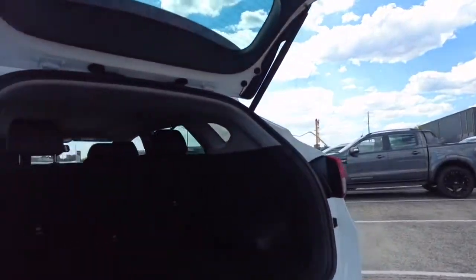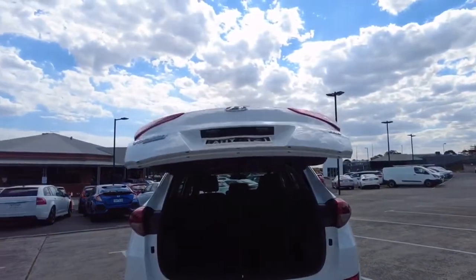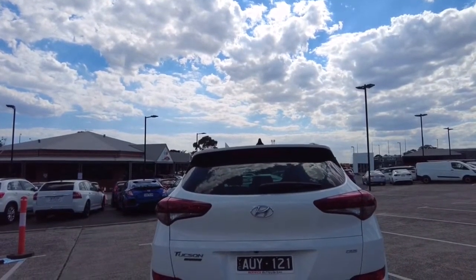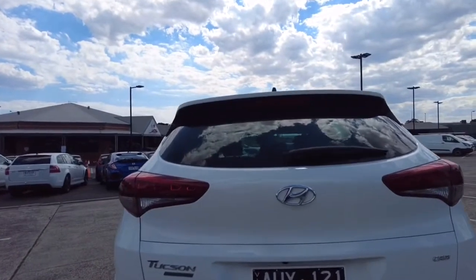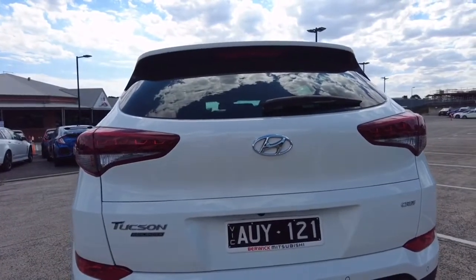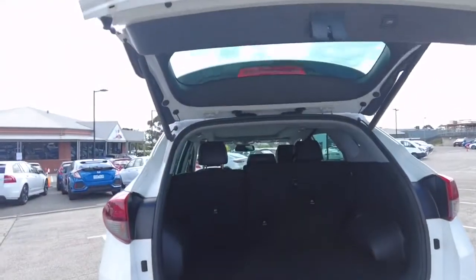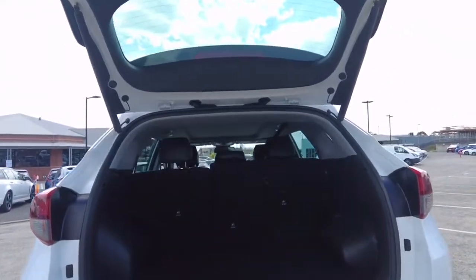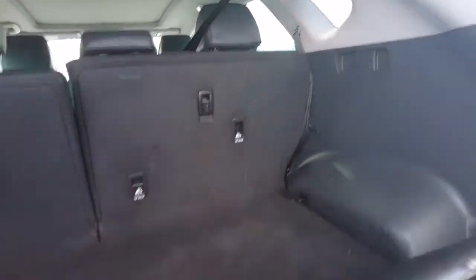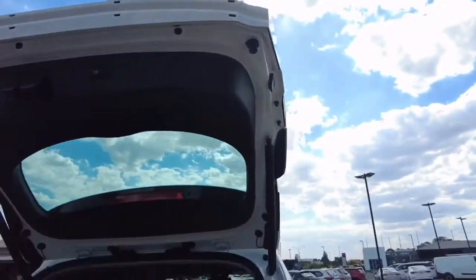I accidentally opened the boot — you can press and hold the key to lock, unlock, and also lift the boot. Coming around, we have our nice black slimline plates and a Hyundai badge with Tucson and Highlander on the left. Reverse parking sensors are colour matched into the bumper. We have two keys with the vehicle, which isn't very common on used vehicles. The boot is a reasonable size and folds up so you can access the spare tyre. You can also close the boot with the button for the electric boot.